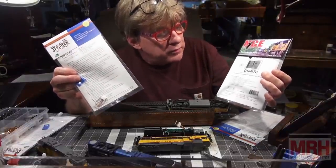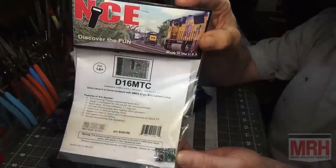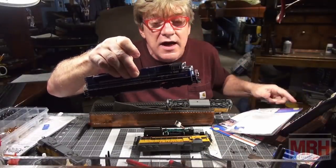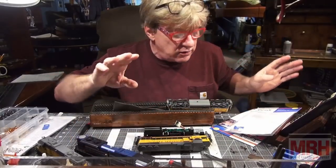First of all, for the 21 pin decoders, I'm installing these NCE D16 MTC decoders into this SD70 ACE locomotive. In the last 4 years, a lot of manufacturers have gone over to the 21 pin decoder because it allows more functions and more lighting effects on the locomotives.